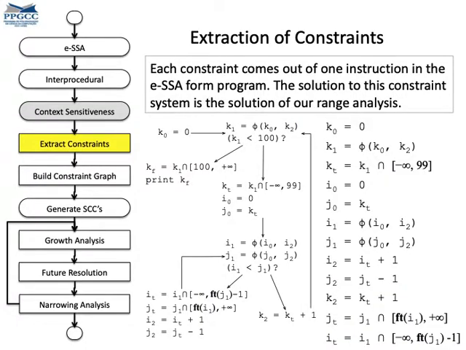We extract constraints by visiting the instructions in the program. Given the way we have renamed the variables after live range splitting, the order in which we visit instructions is not important. So for this program, we have 12 instructions. You can see these instructions on the right. We can treat each instruction directly as a constraint because there is a one-to-one correspondence between instructions and constraints.